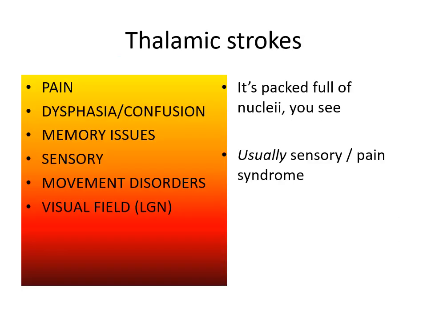Thalamic strokes are weird because there are so many nuclei in the thalamus, so they can be tricky. On the scan, you might see quite a small stroke, but it's in the thalamus, so you can get proper good going dysphasia. You can be confused. You can actually get real cognitive problems. It's usually a sensory stroke, but you can get motor issues, and you can get visual field issues as well if it picks out the lateral geniculate ganglion. So they're strange, and they always need following up because they can get some nasty allodynia and strange pain syndromes.